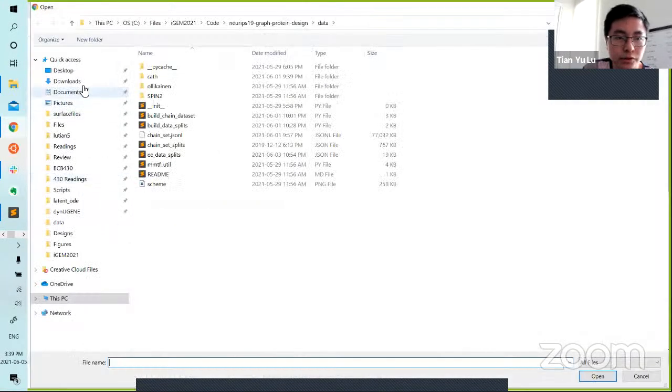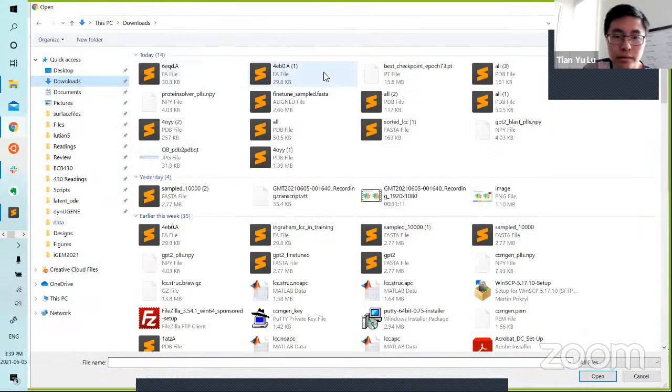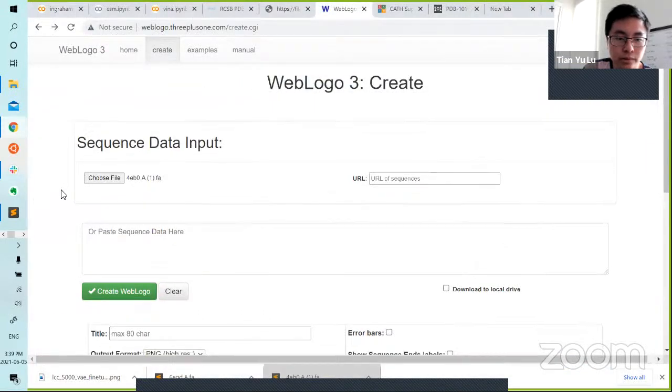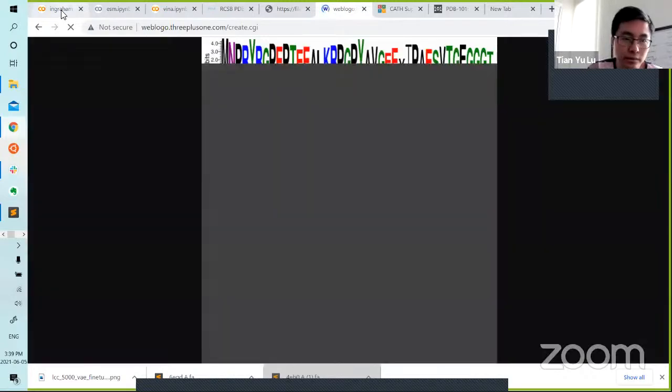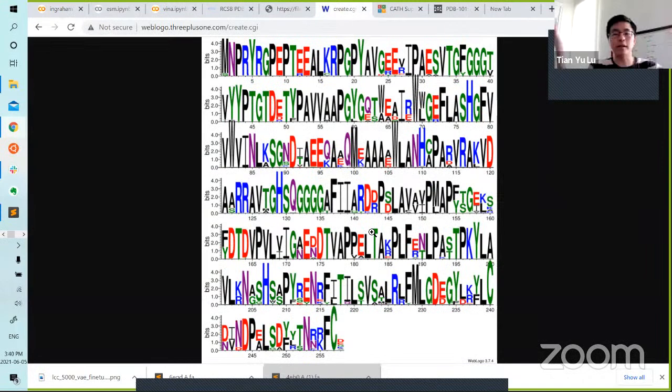And now let's choose this one. This is the protein, this is Ingram's graph model, and that's amazing. I love it. I absolutely love it. This is amazing, absolutely amazing.